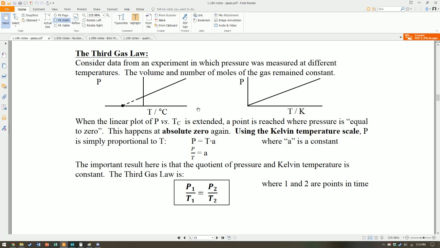The third gas law, I know, great with names, basically states that pressure and temperature are proportional, provided the volume is held constant. The reason for this, again, is fairly simple. When you increase the temperature, you increase the kinetic energy of the particles, they move around faster, and since they can't expand to fill more space, say you have a rigid container, what they do is they just push and push, and try to get that extra space that they want.